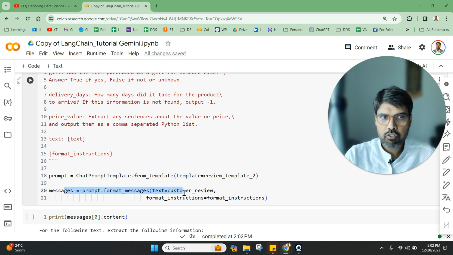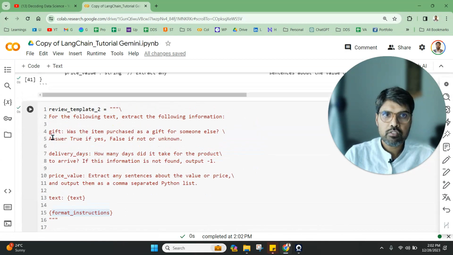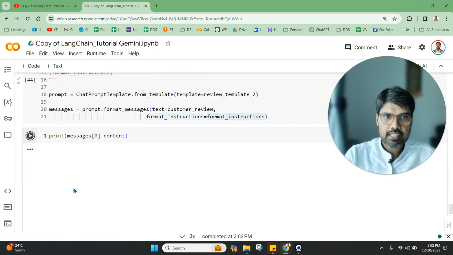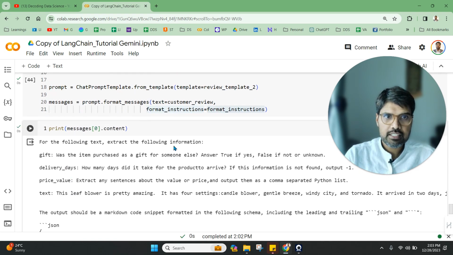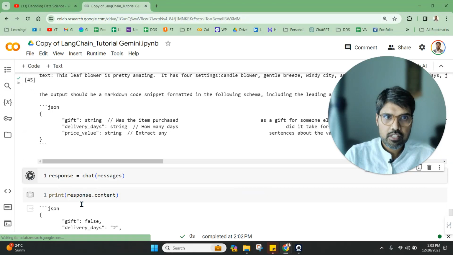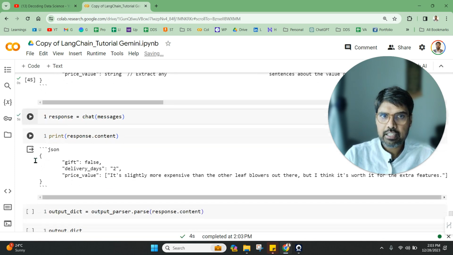So message prompt.format, where text is your customer review and format instruction is equal to the one that we defined earlier. Once we run this, you can see the message: for the following text, extract the following. And now what is the response that we are getting from the particular entity that we have run?